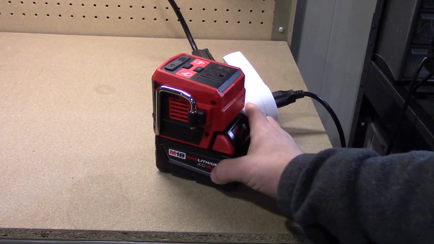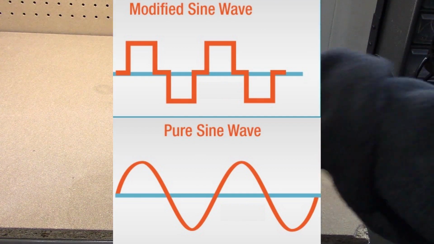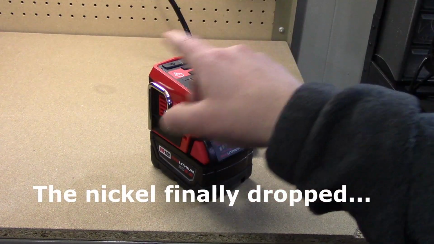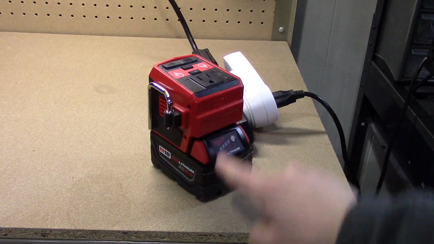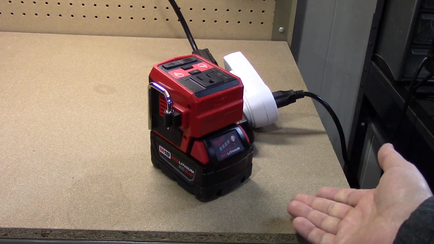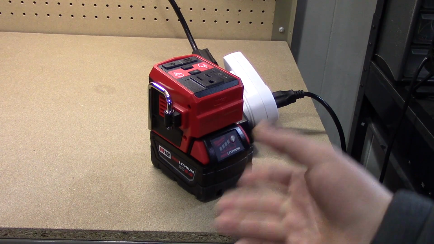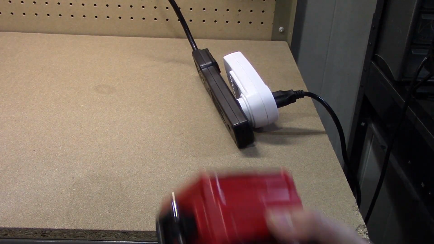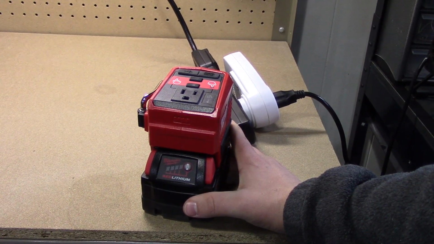Thinking more on that waveform again, it's actually more likely a modified sine wave since it had two little DC slashes there, not just one on the top, one on the bottom. It had kind of one in the middle, so it was actually kind of doing one of these guys. My finger's not going to do it for you. But I just know it's a little better than just a regular square wave. And it does hit close to the 110, which is what most people really go for. I feel a lot better doing that, knowing what this guy actually outputs, than I did before. So that is good.